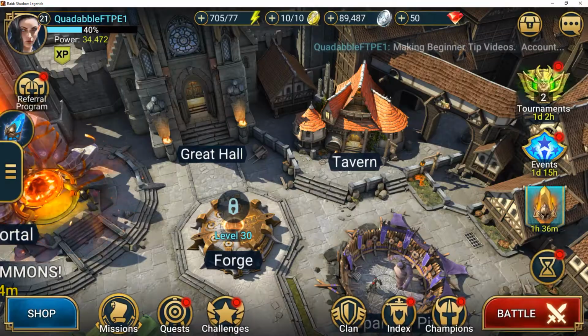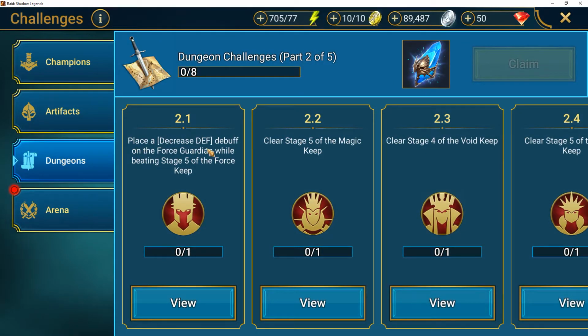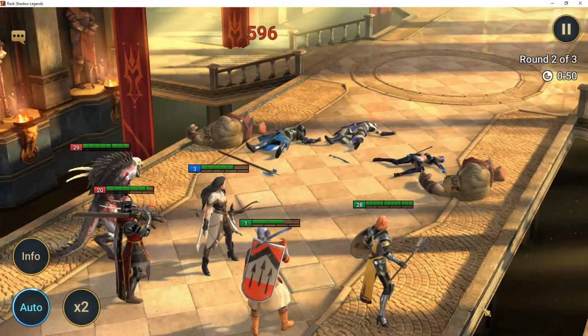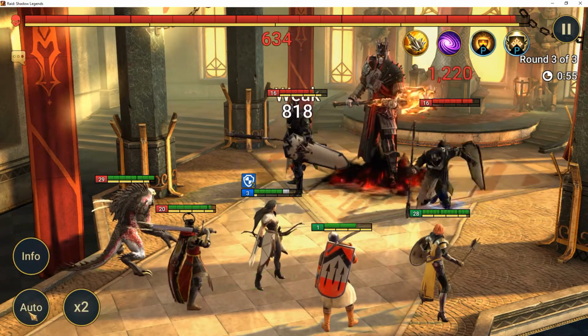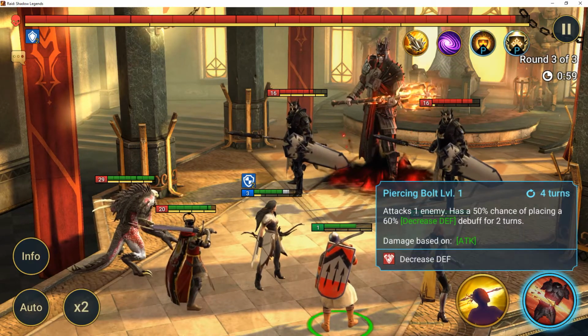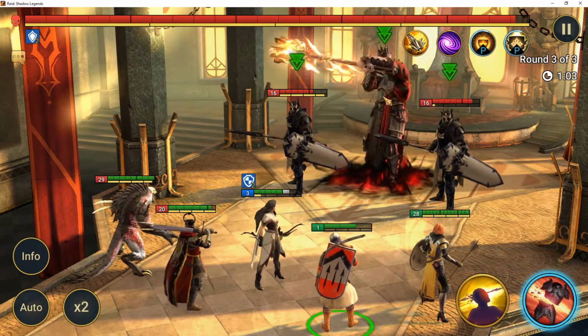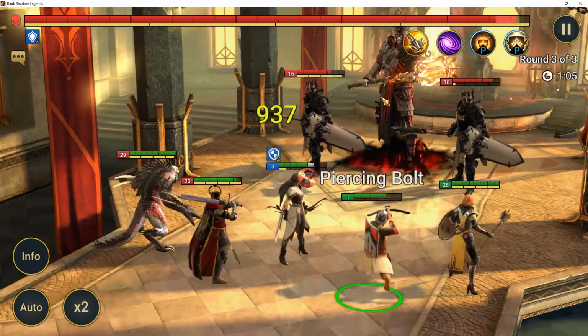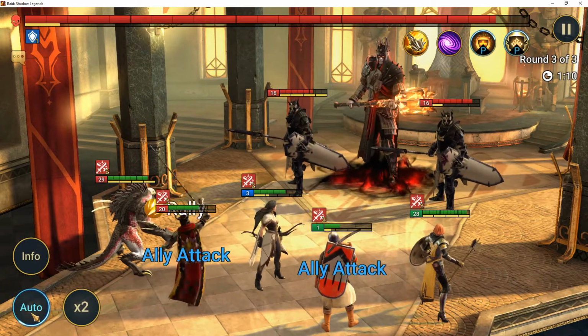Now, if we go back to our challenges, I can see in that dungeon it says decrease defense debuff on the Force Guardian while beating stage 5 of the Force Keep. So what I'm going to do is take this off of auto. And all I need to do is accomplish this one right here, decreased defense. He has a 50% chance to place that decreased defense. So let's see if I'm lucky on the first try. I didn't get it. Didn't activate it. So I'll hit auto again.